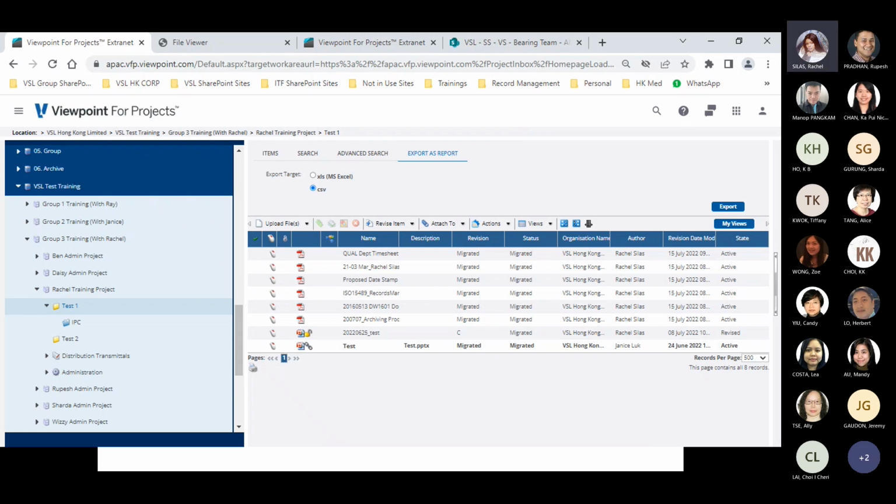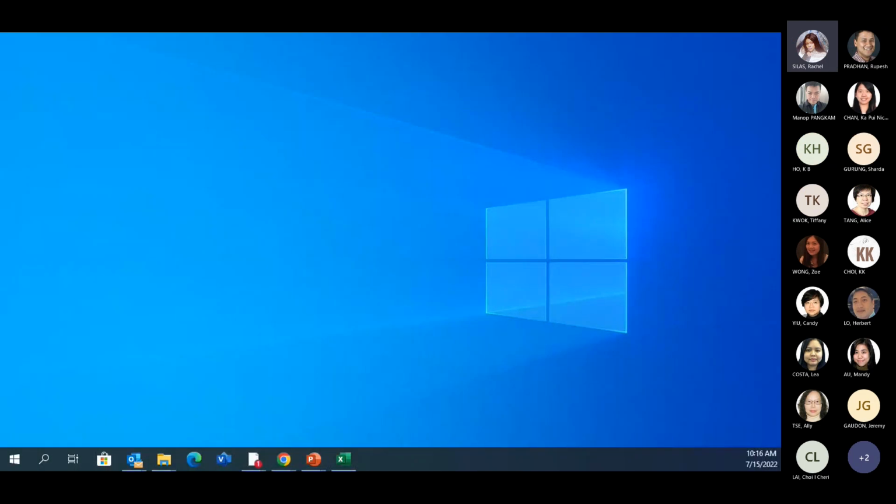Okay. Yes. JC wants to ask a question. If this is something you want to do on a regular basis, for example, on a weekly basis, I want to have a statistic of the number of files on my project. Can you save this search? Can you save it as a report or something like that? Can you save it to be able to relaunch the same search later on?